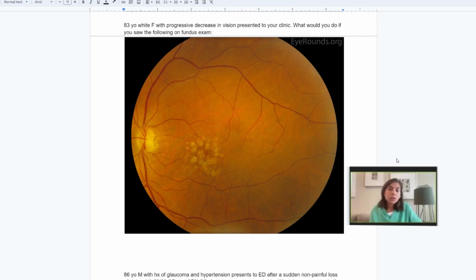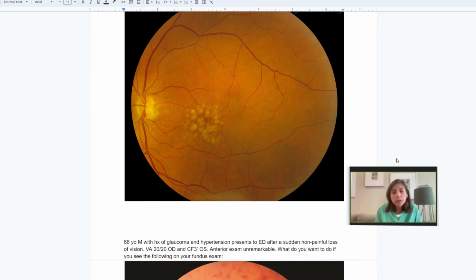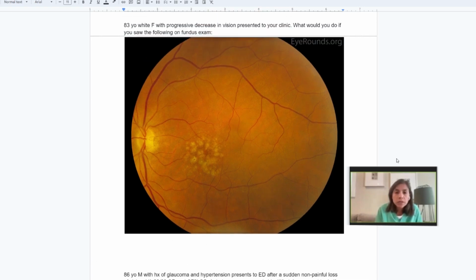And what I tell them is to make sure that they check one eye at a time, because sometimes some of the metamorphopsia that you can get with wet macular degeneration is sort of camouflaged by the good eye. So I always tell them once a week, make sure you look at that Amsler grid one eye at a time. And if you notice any changes, please give me a call. I'll get you in right away. So metamorphopsia would be one of the ones that I would be really worried about, and I would like to get that patient in right away.